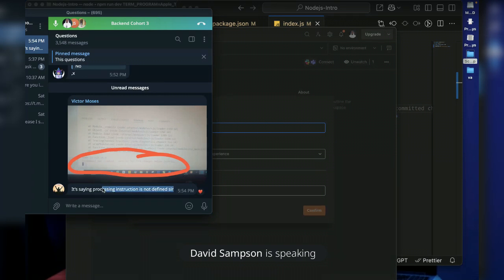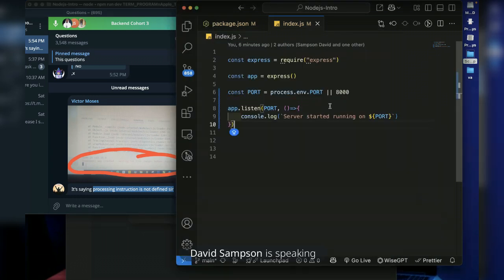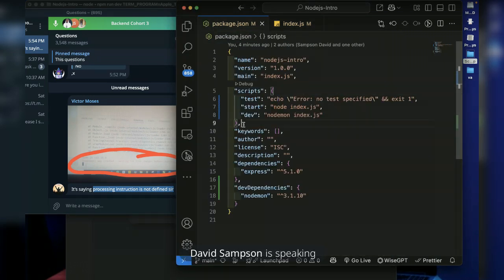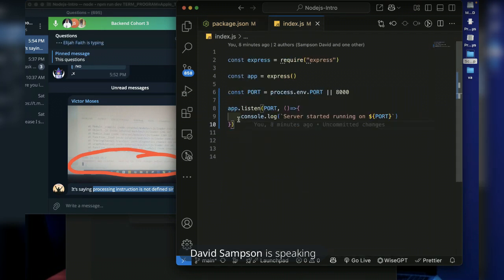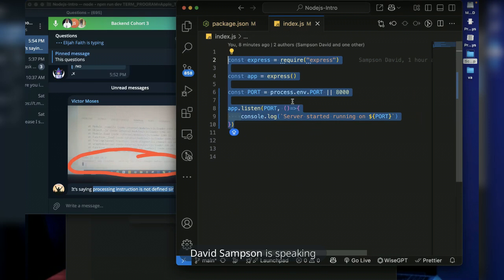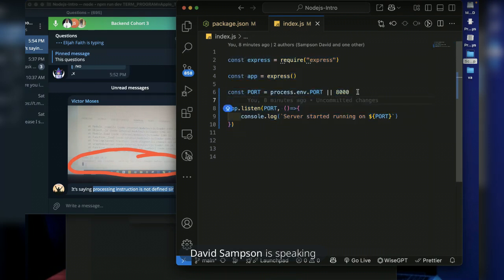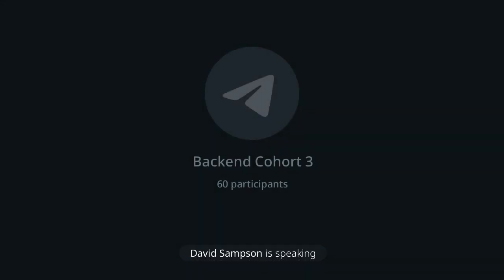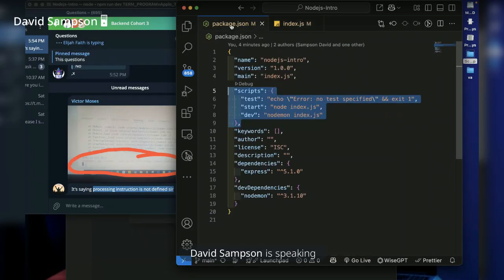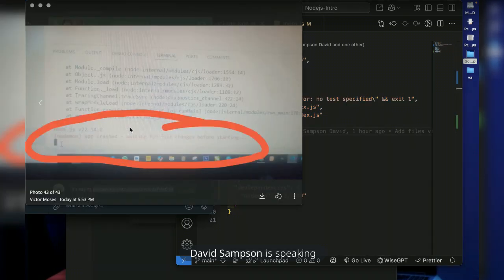Instruction not defined. I will need to see. Can you take it like, but you are sure that your script is okay? And your server, we haven't done much. We didn't do many changes here apart from adding the port and possibly the console log message. So just confirm that what you have is okay and it should work. Nothing would stop it. But I would have loved to see the message myself.